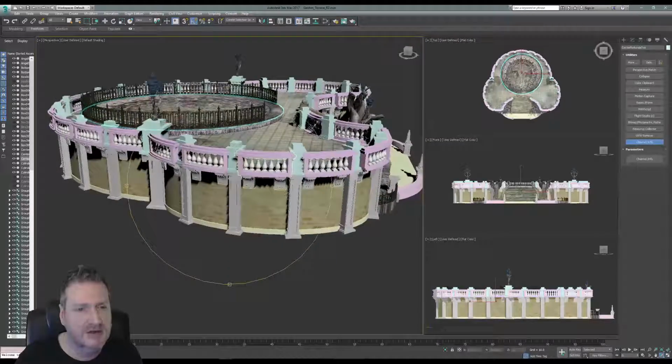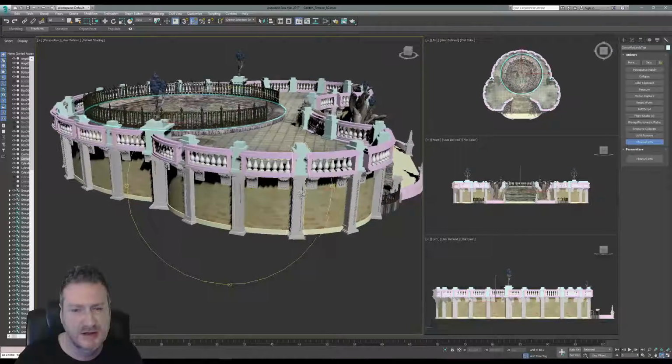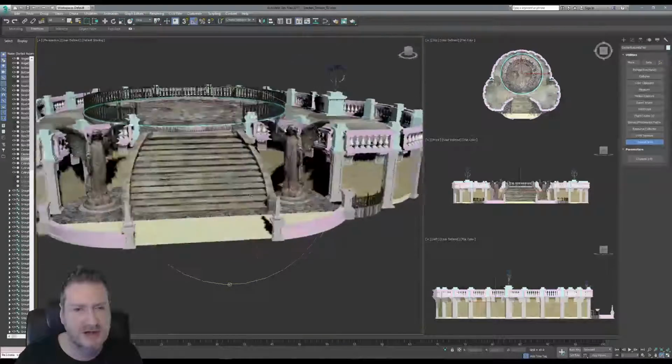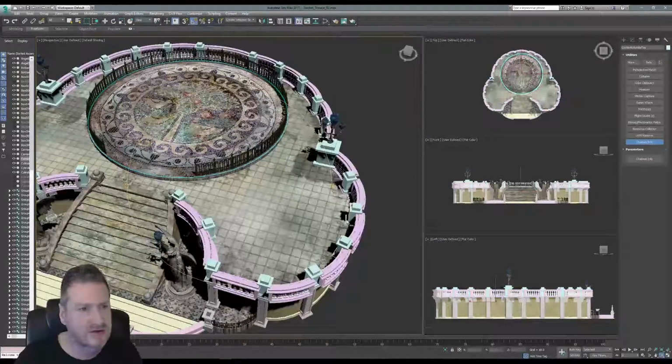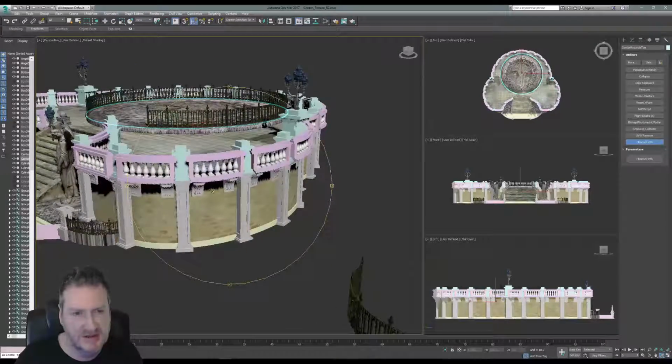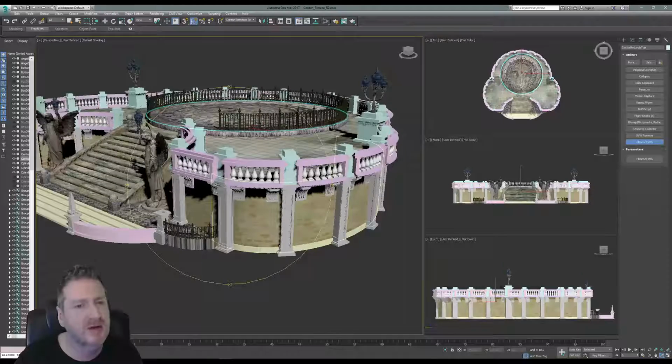Now, there are a couple of ways you could probably tackle this. You could attach everything together, as in attach the sections. This is in 1, 2, 3, and 4 sections. You can attach them all together, take that into Mari and paint it that way, or you can do them individually, and I'm always a big fan of doing them individually.